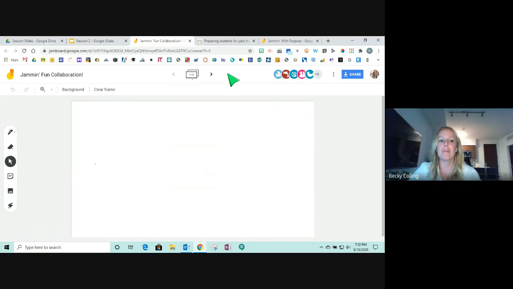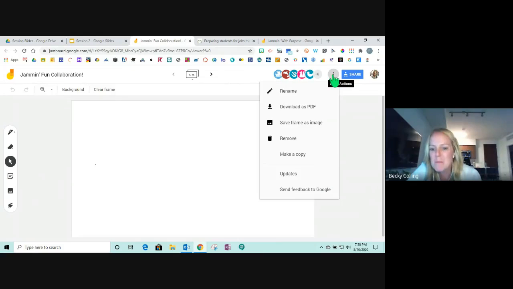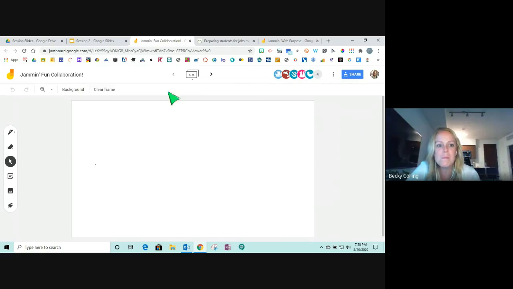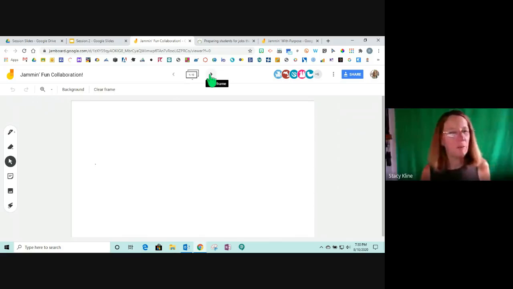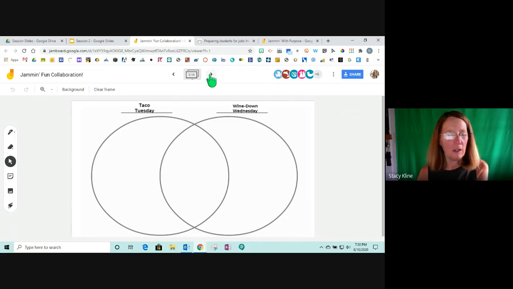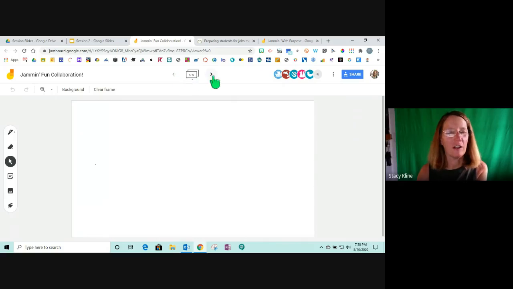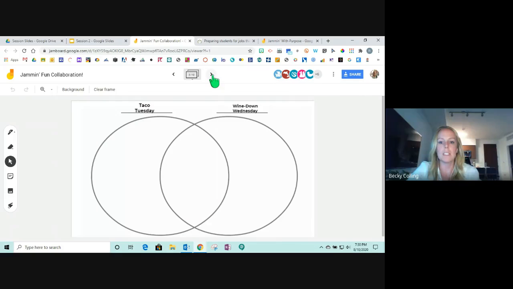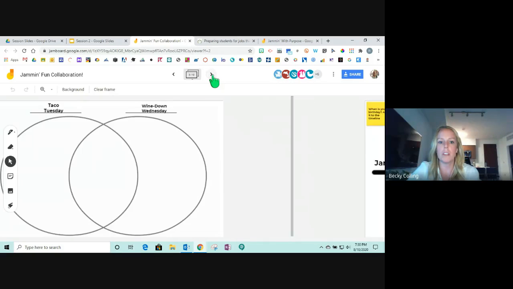Did we get a clear frame? Or is that on my end only? I think someone might have hit clear frame. If you did, will you hit the undo? Double check and hit that undo button. Wasn't me, because I did try to undo. And that's okay. We can always go on to the next frame. So go through the next few frames.